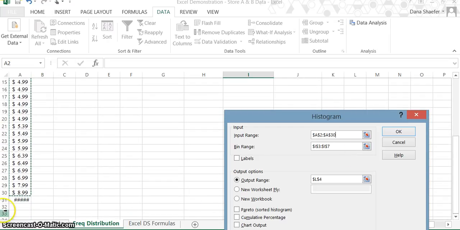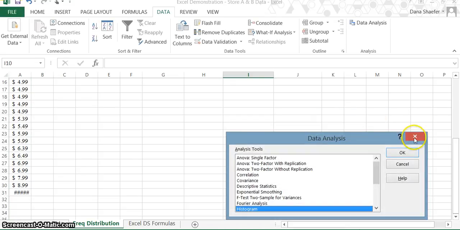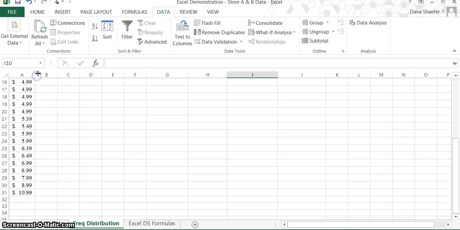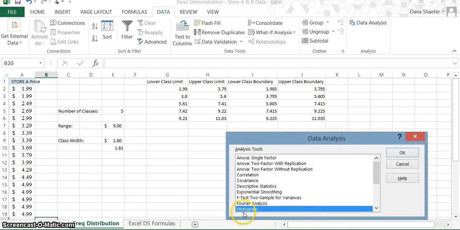something happened with our data. I think the column was not wide enough to get our $10.99. That's strange. Something happened with our formatting there. Let me cancel. Let me X out. Something happened with our data over here that the $10.99 didn't fit in anymore. Okay, sorry for the confusion. Go back to data analysis, click on the histogram.